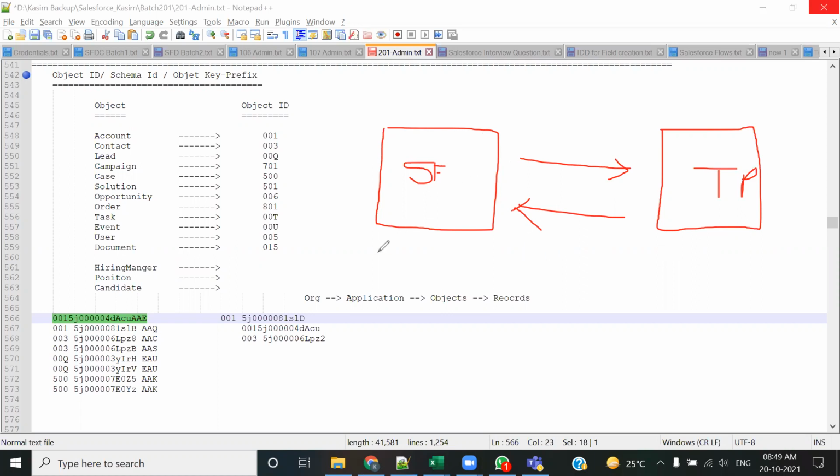Now here there is a requirement to transfer one of the account record, transfer करने की जरूरत है. जब आप अकाउंट रिकॉर्ड ट्रांसफर कर रहे हैं, रिकॉर्ड मतलब आईडी ट्रांसफर करना, तो अगर आप ये 15 डिजिट आईडी ट्रांसफर करेंगे ना तो आपको एरर मिलेगा. बिकॉज दैट 15 डिजिट आईडी कैन वर्क विदइन दिस पॉइंट.